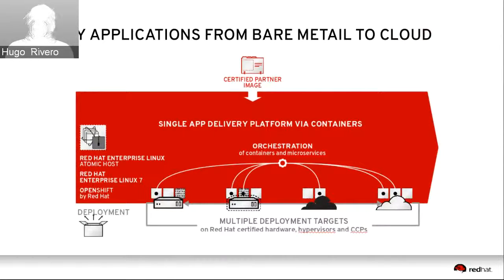The goal is to certify a partner container image and rely on a single application delivery model for containers across the whole Red Hat portfolio. We've enabled our different products to deploy containers: Red Hat Enterprise Linux 7, the purpose-built Red Hat Enterprise Linux Atomic Host, and OpenShift version 3, which is all based on containers. We provide a broad range of deployment options — and if an application is built and packaged in a standard way according to best practices, the same container image can be deployed across all of these options.